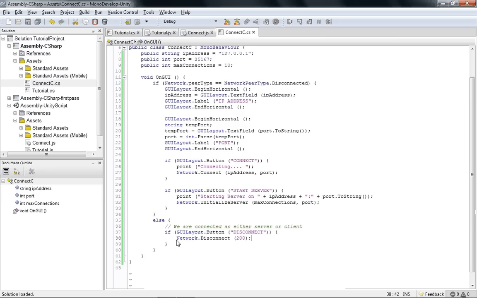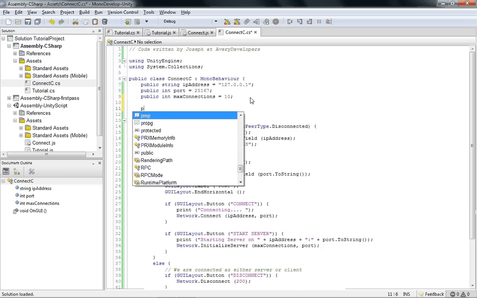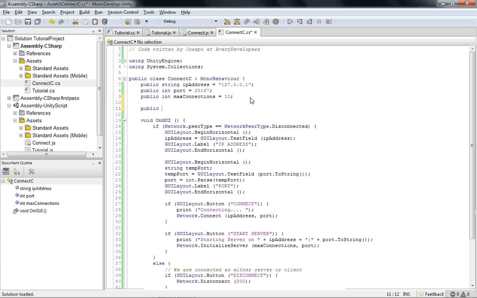Okay, so that's the simple connect part, and now I just want to add the spawn character part to get it all over with at the same time. Public GameObject playerGameObject. Yeah, I guess that's how you do it in C#.